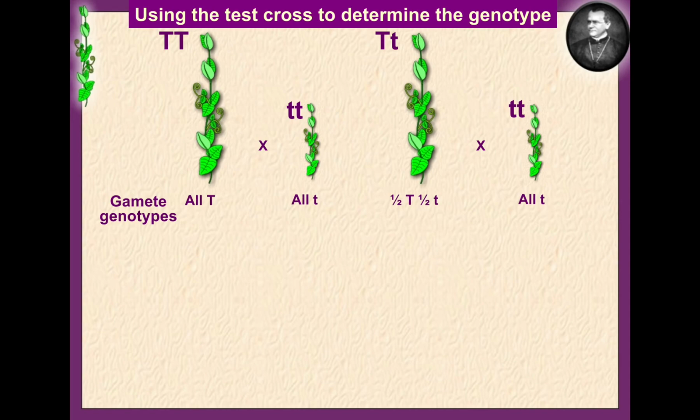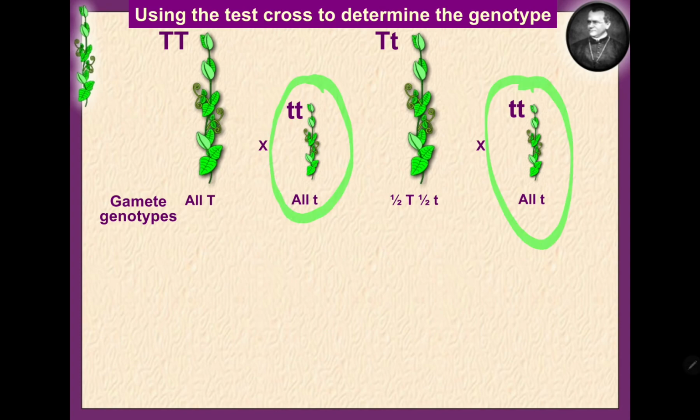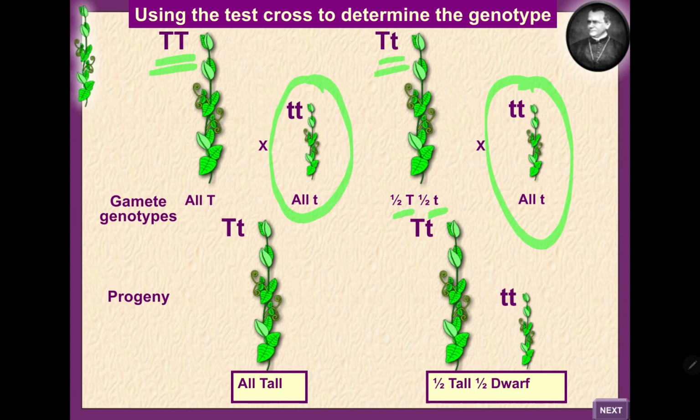So we can use a back-cross test to determine the genotype of the parent plant. To do this, we cross both with a homozygous recessive plant. We know its genotype because it is the recessive version, so it has to be small t in this case. If the parent plant is homozygous dominant, it will contain two dominant alleles, one in each gamete it produces. Half of the gametes produced by the heterozygous will contain the dominant allele, the other half will contain the recessive allele. When they are crossed, the homozygous dominant will only produce tall offspring, while the heterozygous will produce 50% tall and 50% dwarf.